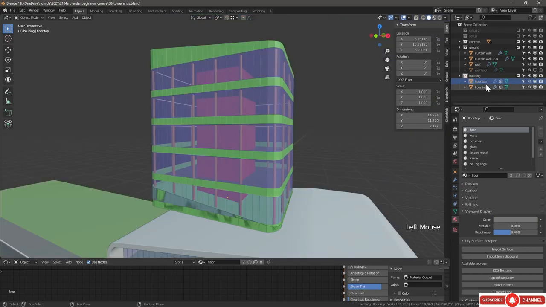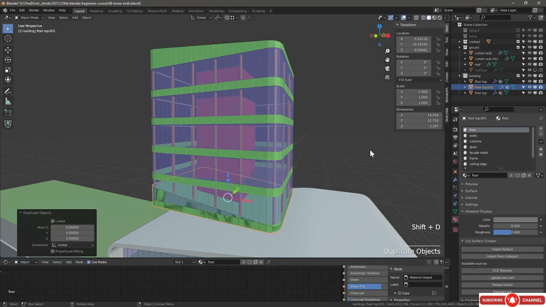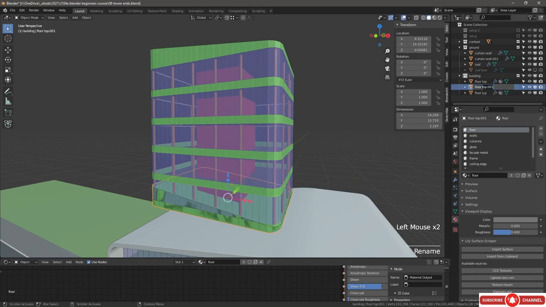Duplicate this object, show it again, Shift D. If we try to click on Shift D here, it doesn't duplicate. The reason for that is that commands are sensitive to where the cursor is currently located. My cursor is here, so this is the active window. If my cursor is now here, this is the active window. And Shift D only works in the viewport, so I have to be in the viewport and then Shift D, and that works. So press escape to leave it where it is. Rename this to floor bottom.